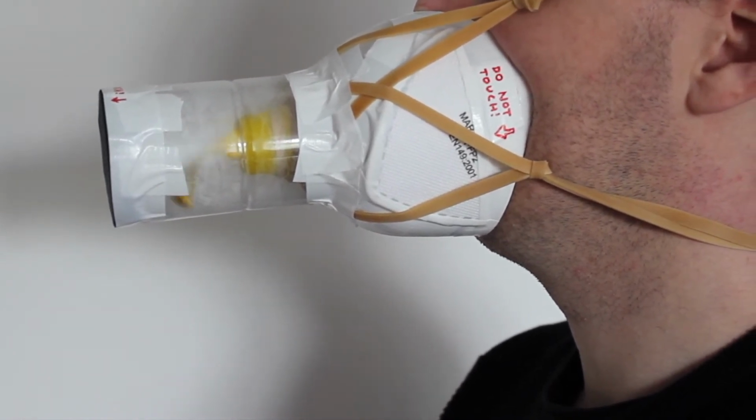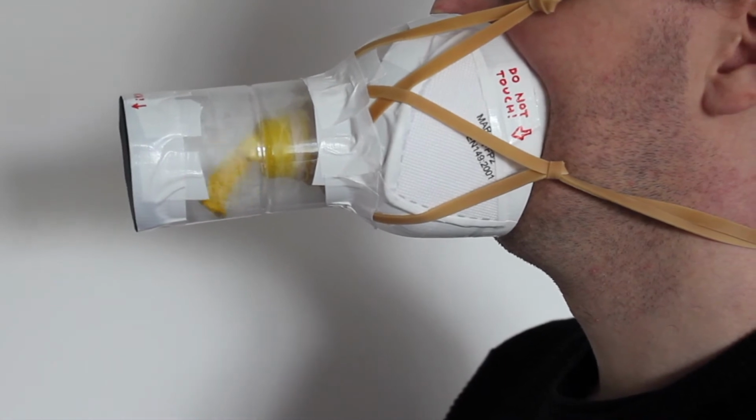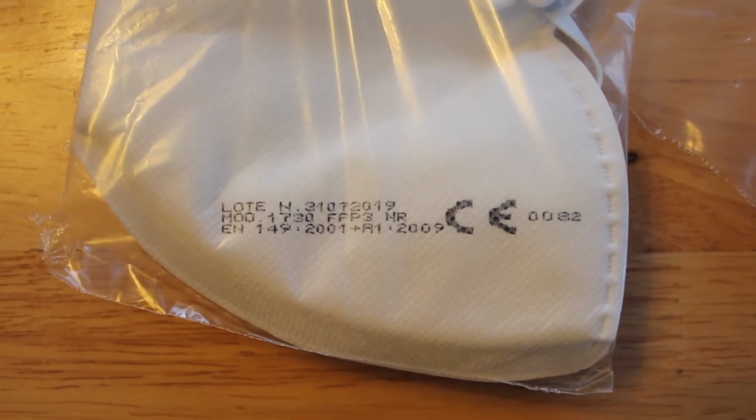Now, obviously, this is an emergency measure, and probably only becomes useful when a supply of commercial masks is not available. So in some ways, I hope you don't have to use this, but if you do, I hope it's useful. I can think of one particularly useful situation for this platform.